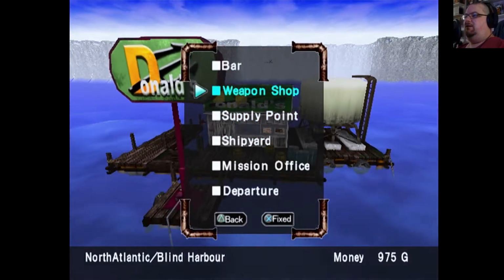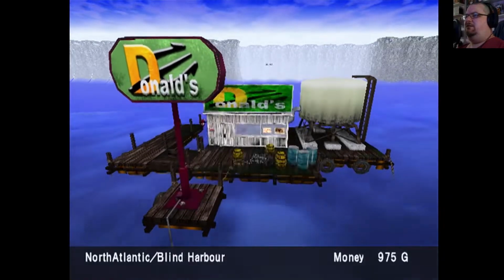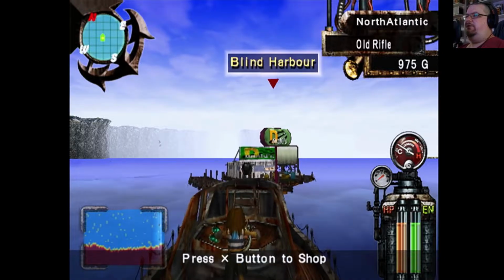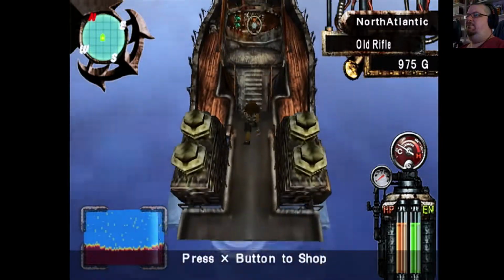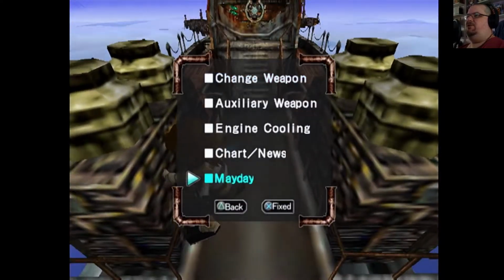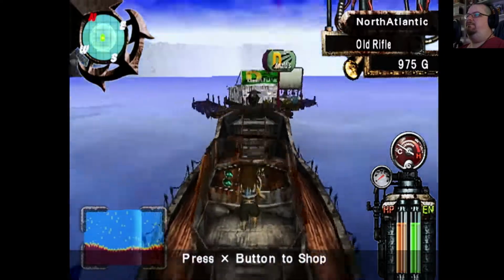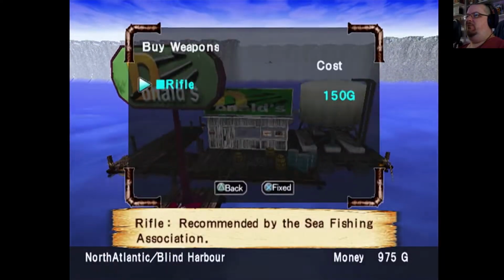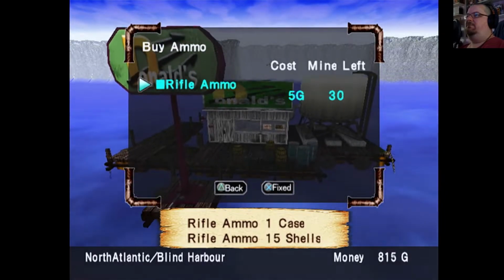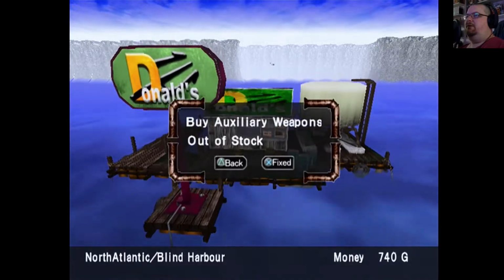Right, okay, so weapon shop. Buy weapons. Rifle, 150 gold. Do I have any of these already? How do I tell what I've got? Change weapon. I've got an old rifle with lots of weapons. I presume that's like a shitty weapon. So it's probably worth buying something a bit better. So, buy a rifle. Buy some ammo. That'll do. No auxiliary weapons.